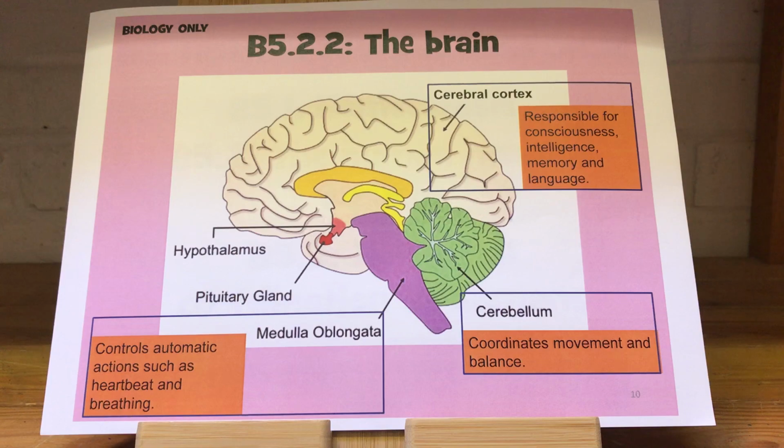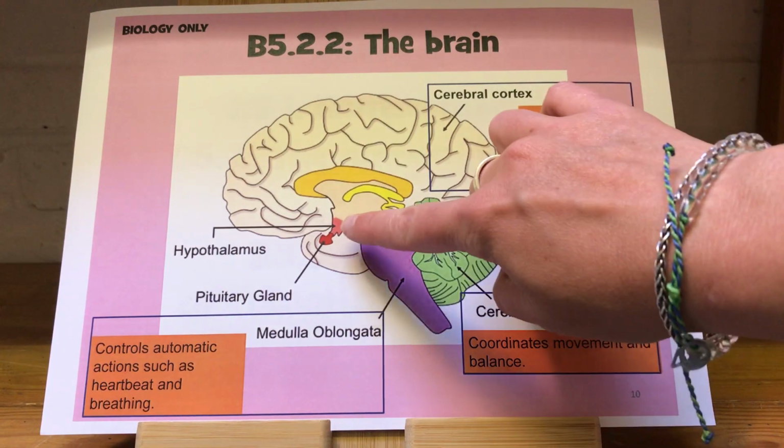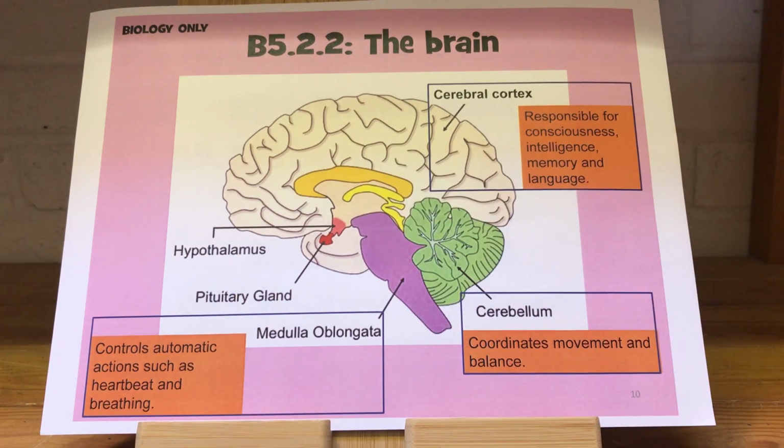Out of interest on this diagram as well, we've also got the hypothalamus. That's responsible for temperature control, the thermoregulatory centre, and we talk about that when we talk about vasoconstriction and vasodilation. We've also got the pituitary gland. This is the one that makes all of the hormones that begin with letters, FSH, LH, TSH, ADH. They all come from the pituitary gland. At no point in time are we going to answer a question with the word brain.